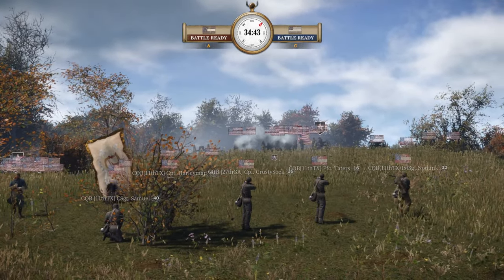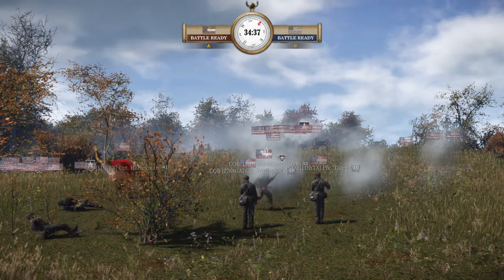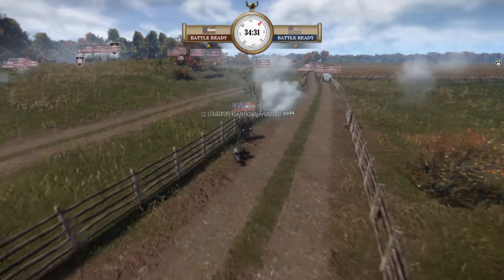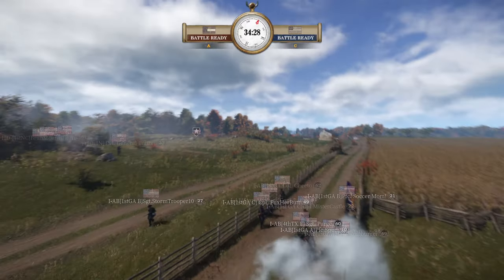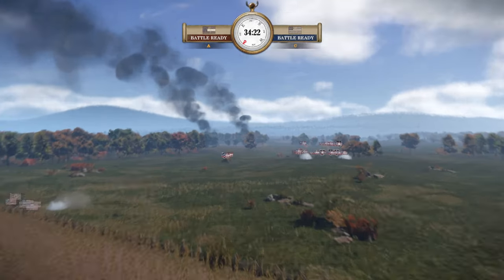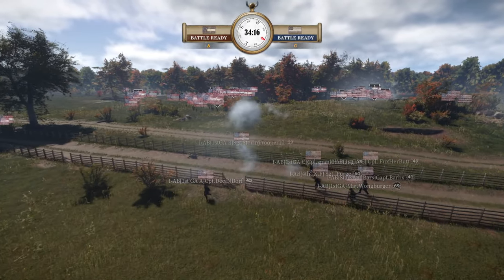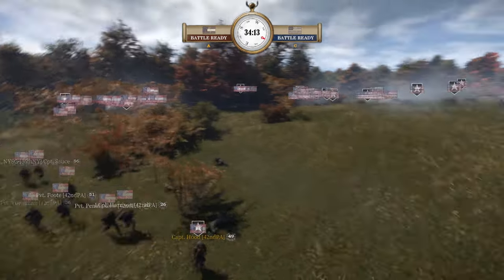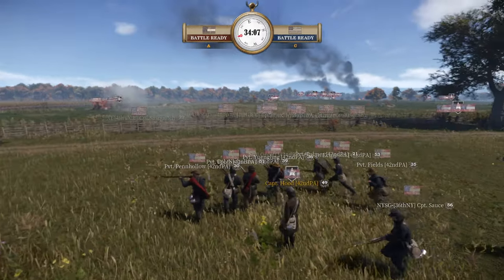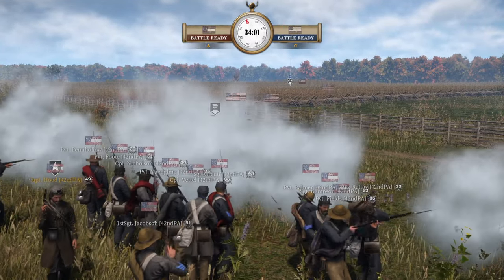And a bit of fire. Push up. Yep, the window is closed. Attack along this route, 42nd moving in. See, they make an attack against I-Corps here. Take it. Right in front of us. Fire!